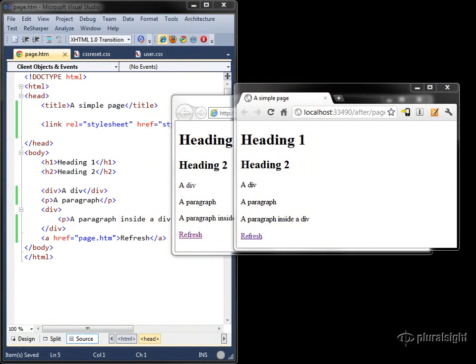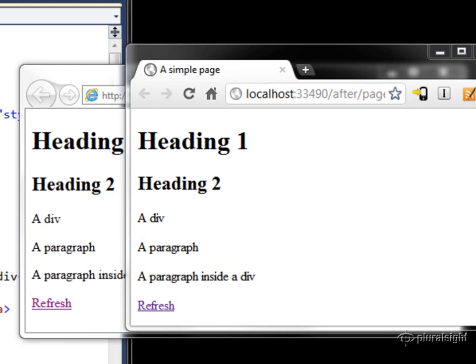First, let me demonstrate what a CSS reset style sheet is designed to do. What we're looking at here is our simple web page as it appears inside of the Google Chrome web browser, and behind that, Internet Explorer 9. And although the content appears to start at exactly the same position, by the time you get to the bottom of the page where that refresh link is, the refresh link is actually just a few pixels off between the two browsers. Now, to many web developers and designers, those few pixels do not make a difference at all. We're not going to care about them. But for some designs, you want to have very precise control over exactly where your content appears. And those few pixels can make a difference.